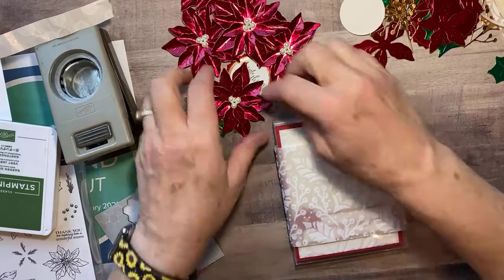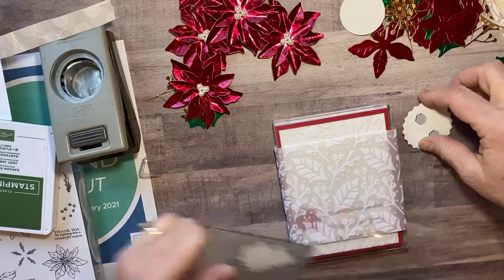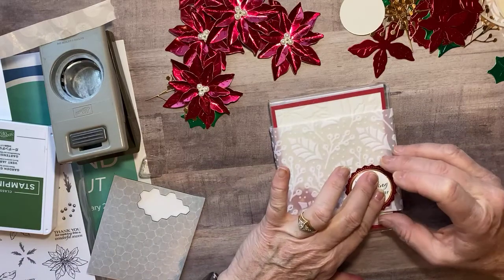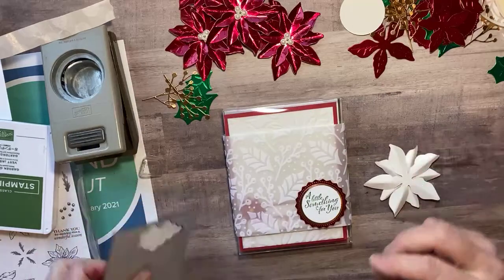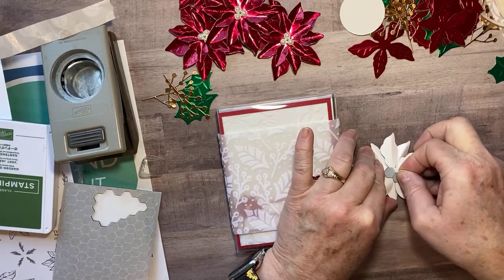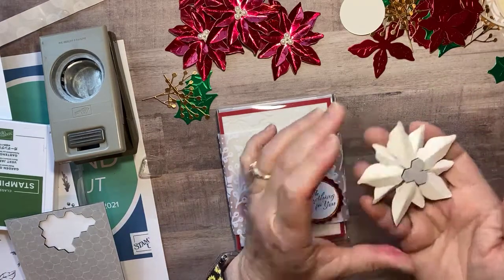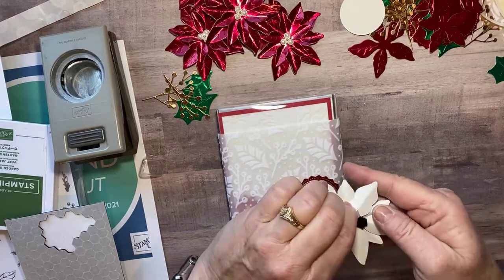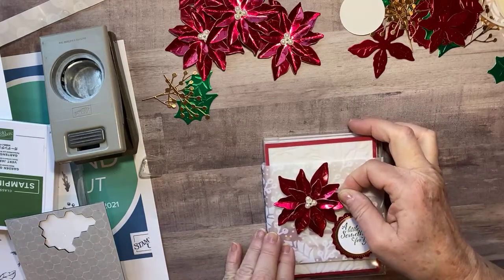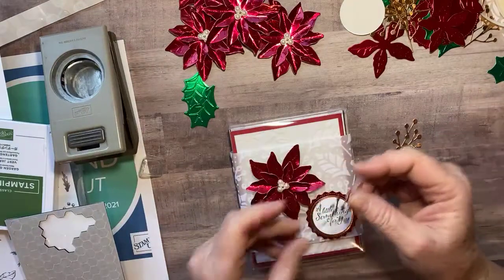Then I'm going to take my greeting here on some dimensionals and set that down here in the corner. And then take my flower, and I'm going to put a couple dimensionals and make it into a circle here. I'm going to use a lot of dimensionals. I don't want it to fall off. So there I have about 3. I do it about like that. And then I'm going to stick this right about there. And now it's time to add our sprigs here.